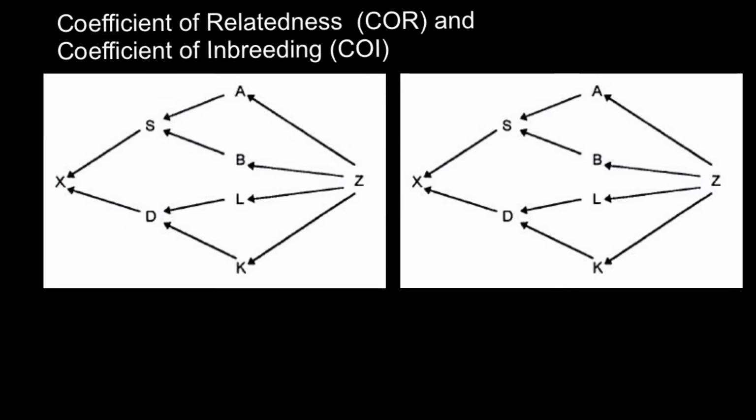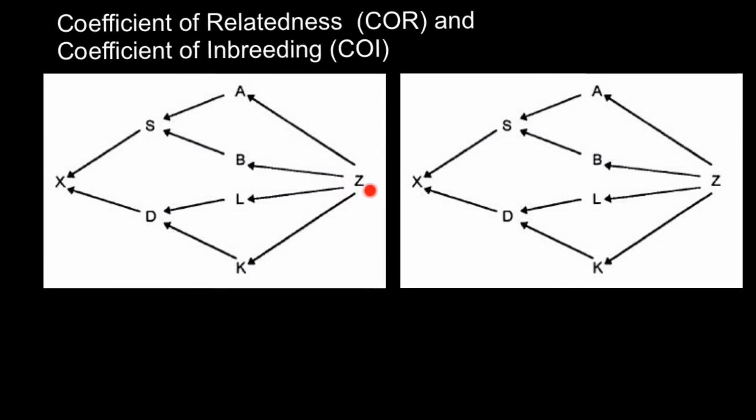this line diagram, which is easier to use than the normal pedigree that we usually see in the textbooks. So we see here one parent. The second parent is not shown here for simplicity, but we have to understand that one parent cannot produce children, so there have to be two parents. But this diagram would be enough for us to find the coefficient of relatedness between individual Z and X.